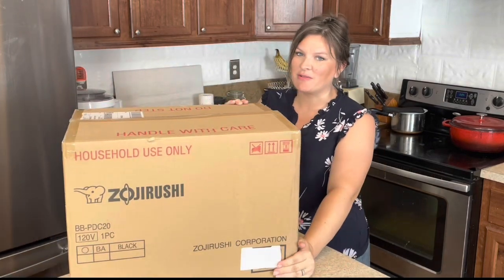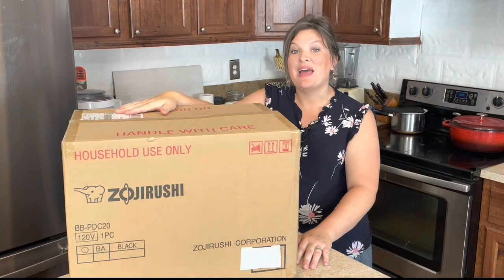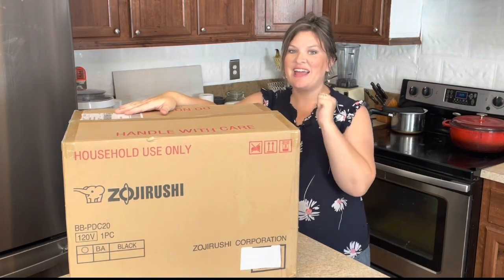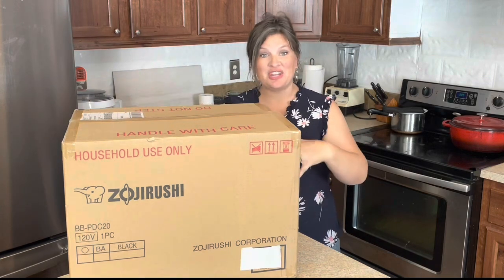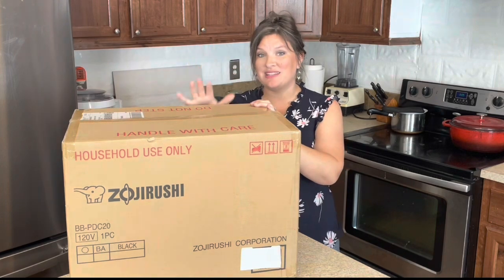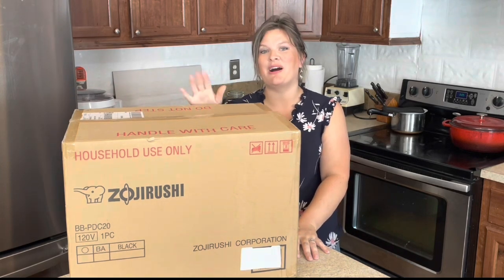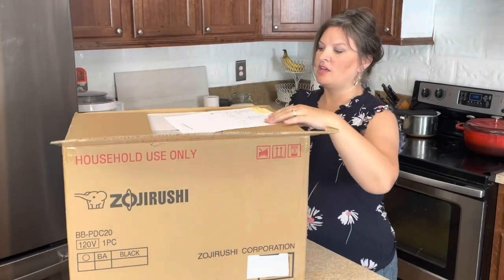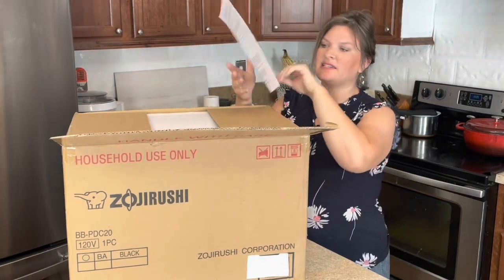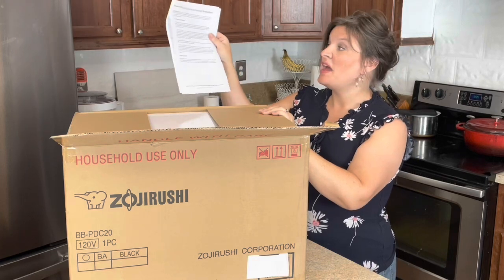As you can see here I've kind of teased y'all with the first one — this one actually says it on the outside of the box. Yes, my friends, I finally got my hands on the Zojirushi Virtuoso bread machine, and I'm super excited mainly because I've received a lot of questions from y'all about how the recipes work in the bread machine and how the Zojirushi works. This will allow me to have that experience so I can help you guys out. Be on the lookout for a video where I'll be doing a more in-depth review. One thing I love about Pleasant Hill Grain is they always come with not only your receipt but also Pleasant Hill Grain's tips for the Zojirushi bread maker.